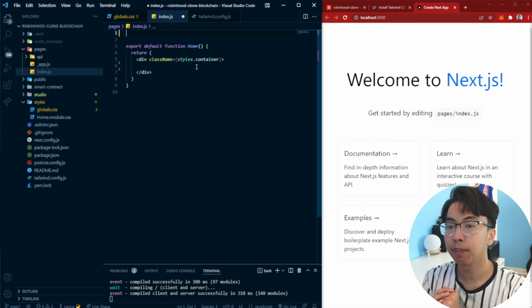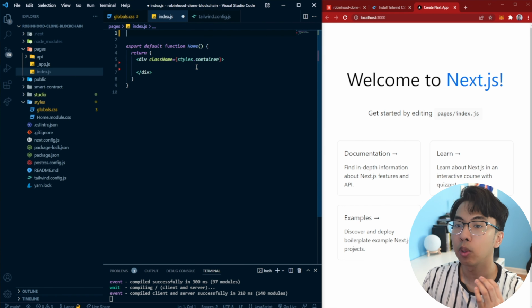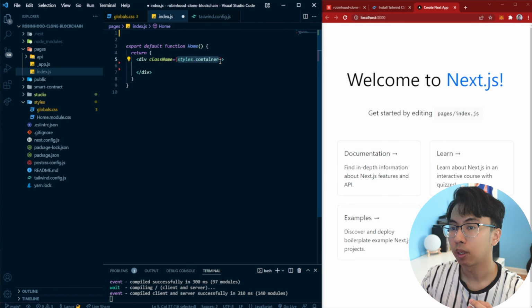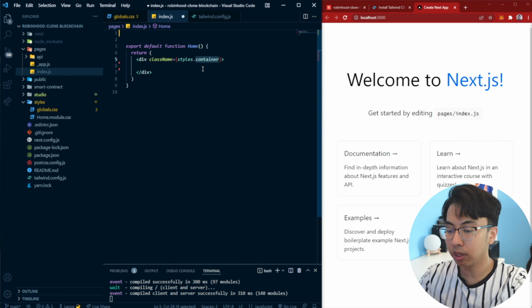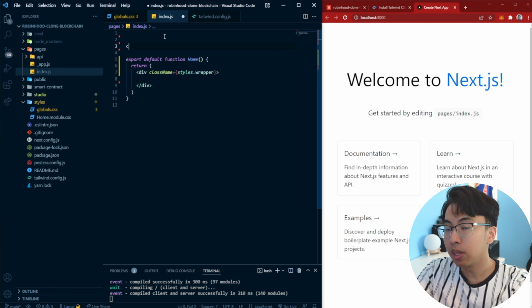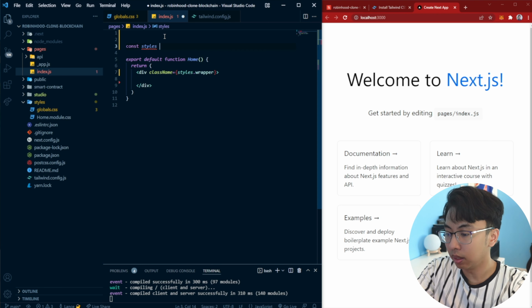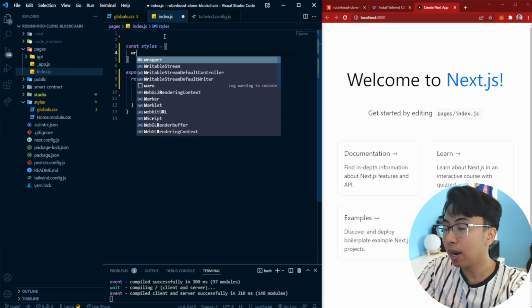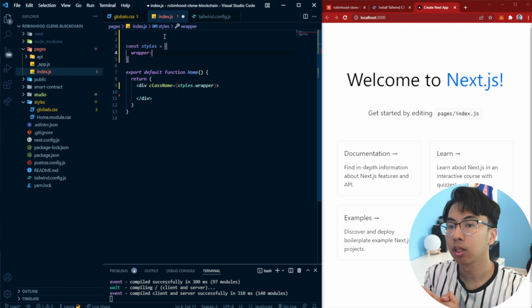If you know anything about Tailwind at all, we can style our divs by writing in their class name. And we can define those stylings at the top right here. So what I want my first div to be, we can just change this one. I usually do styles.wrapper, okay? And usually how it works is at the top here, you can say something like const styles equals, and then if I put wrapper here, you can now add CSS to it so that you would see that screen.